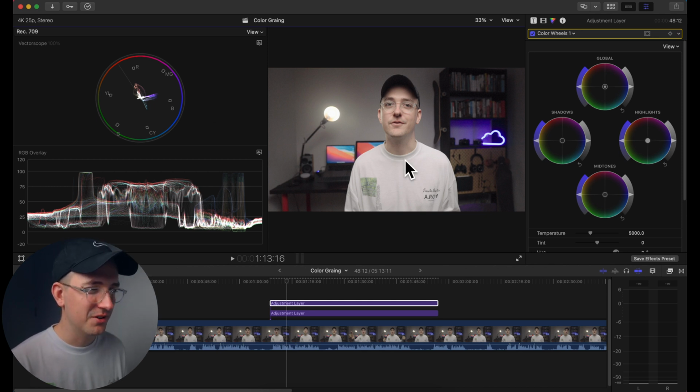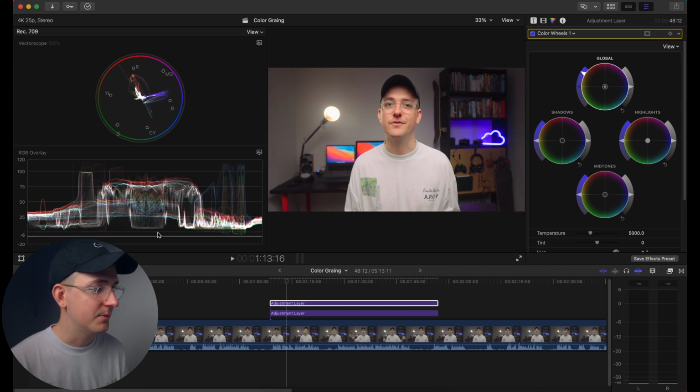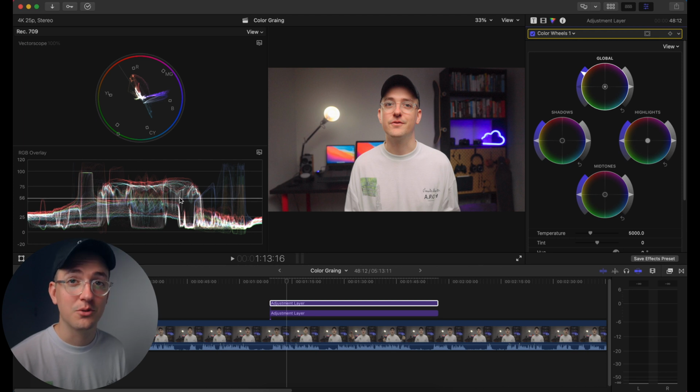So the first thing we want to do is just bring some color back in. It's looking a bit desaturated. So I'll bump up the saturation here and make the colors look a little bit more normal and the correct saturation. So that's looking pretty good to me. But what you'll notice over here in the RGB overlay is that one of the colors is more dominant than the others, and that's red. If you look over here, you can actually kind of notice it, particularly in the highlights. There's this kind of red tinge in the overall image. We want to get rid of that. We want the image to be as neutral as possible so it's ready for our custom LUT.